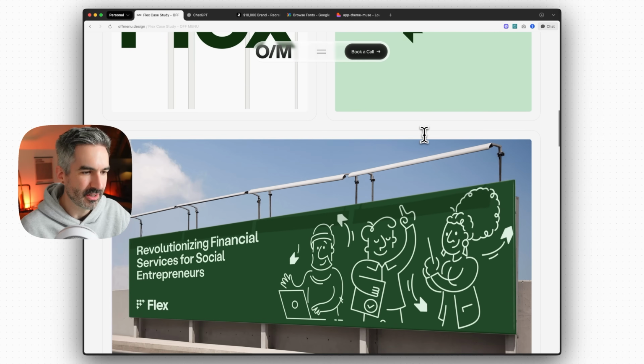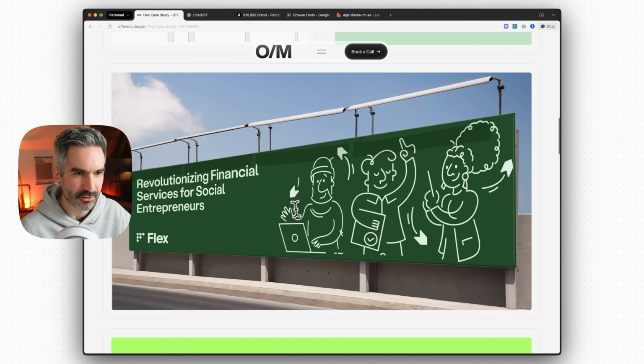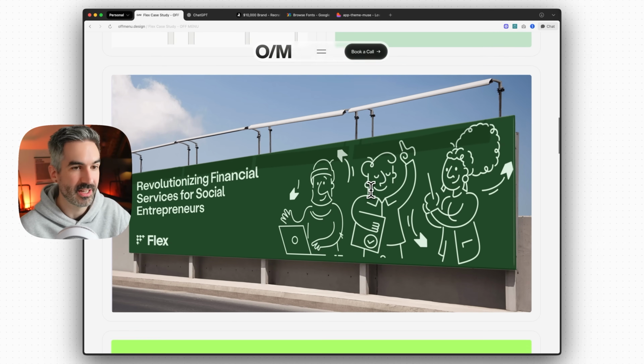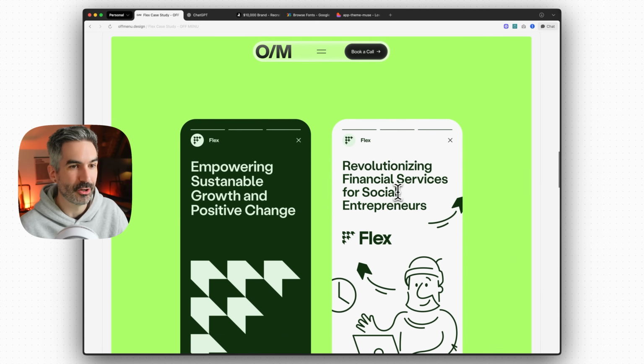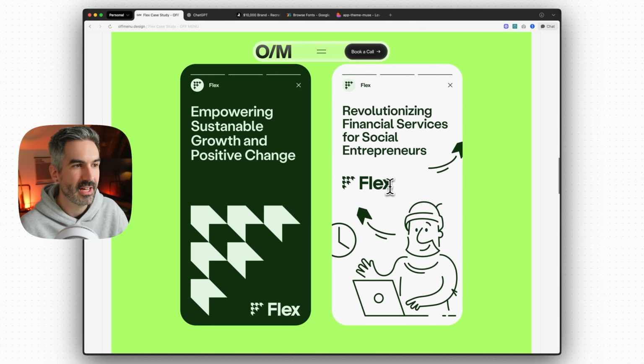We've got the logo mark here. We've got a bunch of custom illustrations that is specific to this brand identity, so I'm going to show you how you can do that with ChatGPT. And we're also going to use Nano Banana for a lot of the brand identity work as well, which is the new image model from Google, to actually create a bunch of this stuff from scratch.